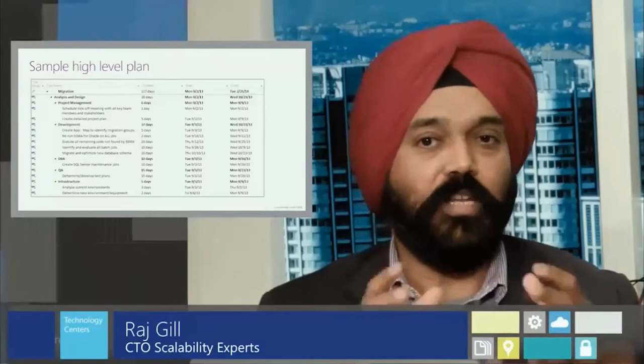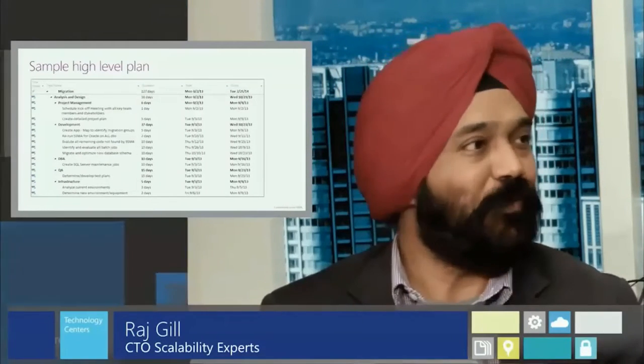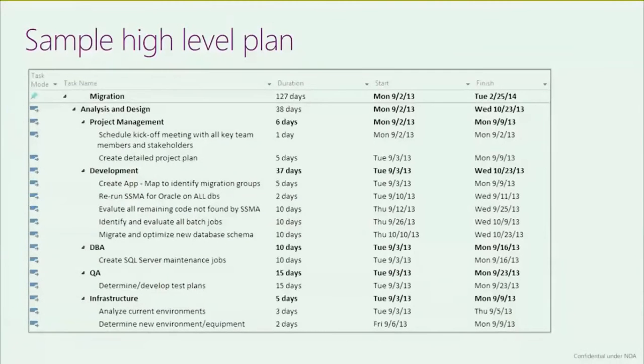So this is an example, Kevin, of a high-level project plan, and having done this many times over the years, I can't emphasize enough that oftentimes it's not technology that causes a migration to be unsuccessful. It's the process, or people not being informed, and the right people not being involved. So I'm a big proponent of having a very, very good project plan. The reason we are sharing this with the audience is that this is a good starting point. It tells you all of the key steps you've got to consider, right?